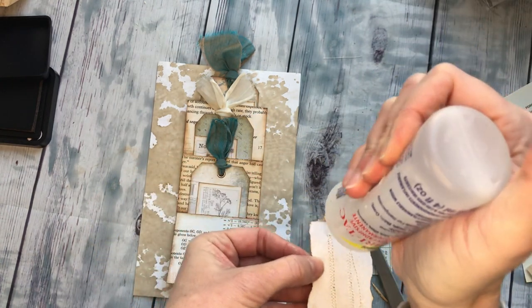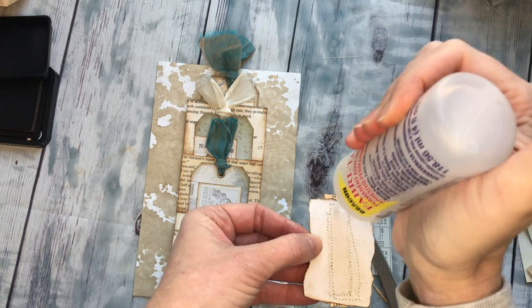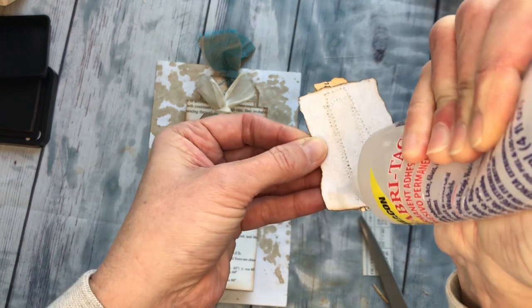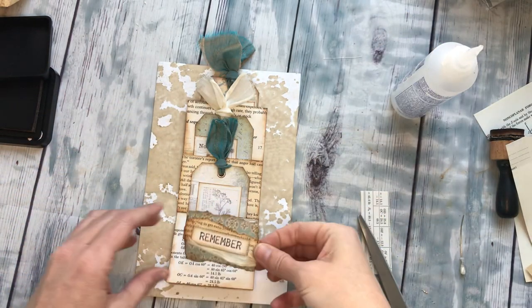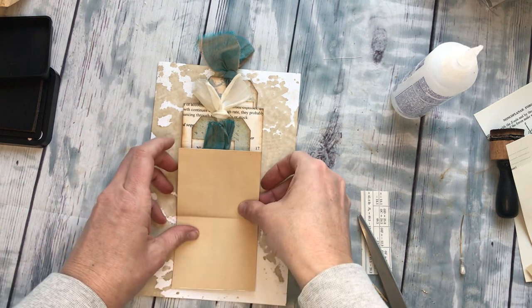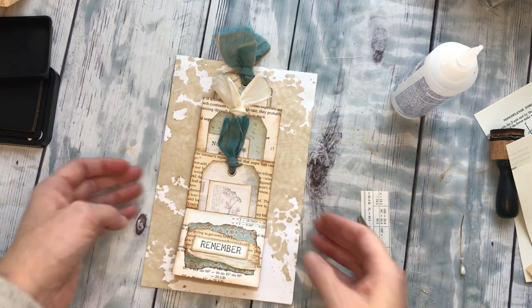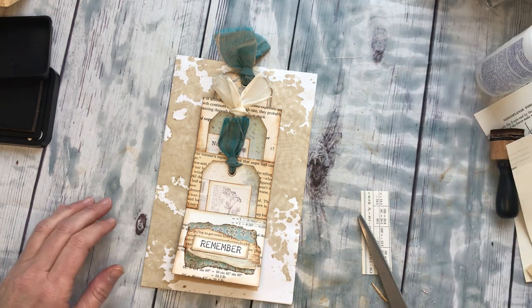Corey, I just love this idea! I went ahead and made this little cluster here just to decorate the front of that pocket — the very bottom one — because that's really the only one you're going to see much of. It's a fun, fun little pocket. They go together really easy and really quick. It's easy to customize depending on the size of your journal and the size of the tags you're working with. And you get those cute little flips with that extra journaling in there, so you've got all your journaling here as well as on the back of your cute little tags. I've been loving following some of her different ideas for different tags and flips and journal spots — it's just been a lot of fun.